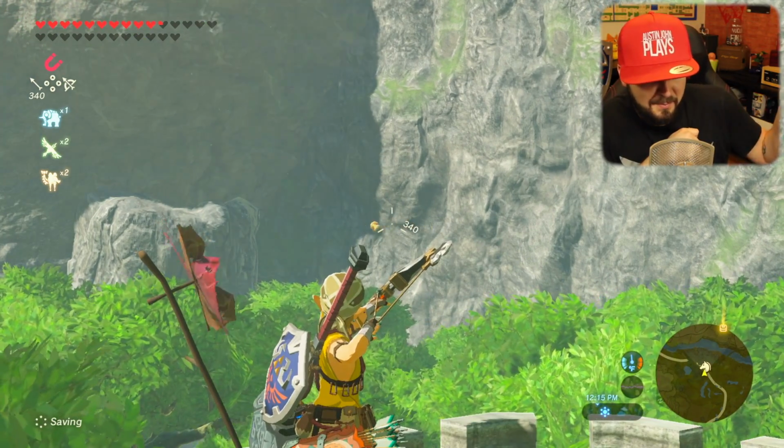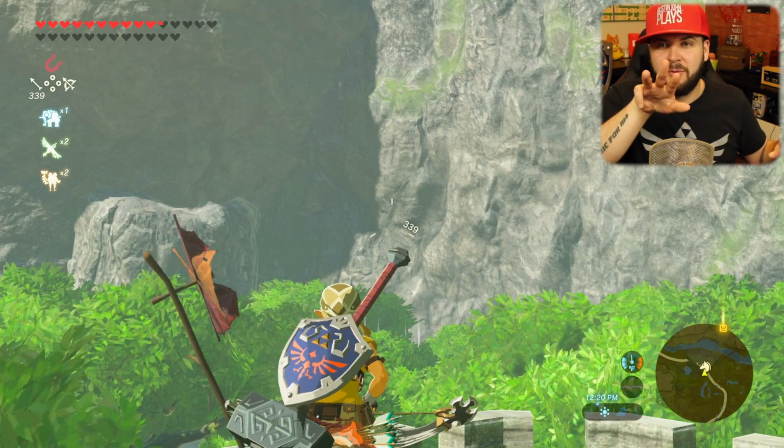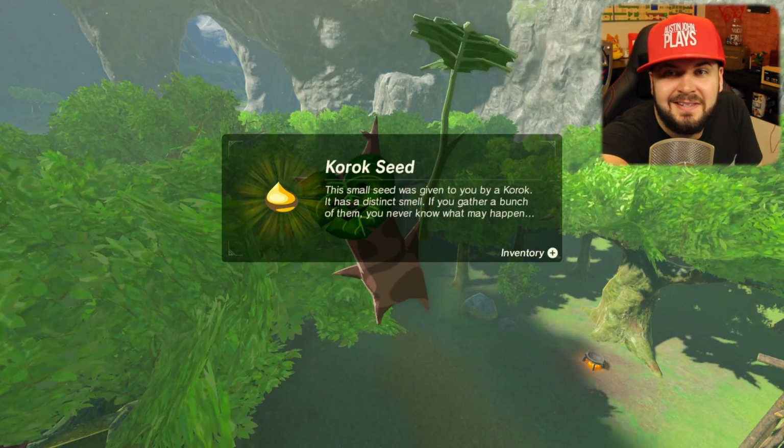In fact, there's one right by the Faron Highlands that's going to shoot 3 arrows that appear just over this. So it's going to appear like this. It's so close you don't even realize that it's a thing until it's already over.